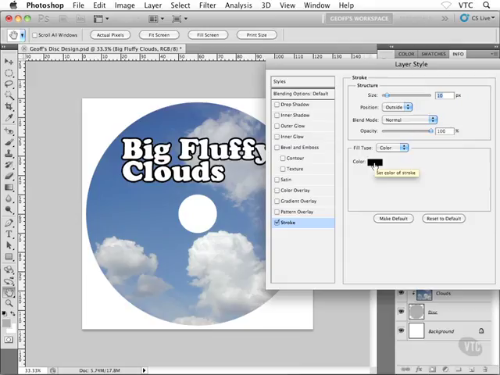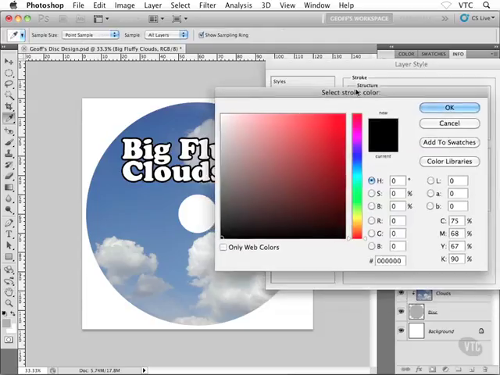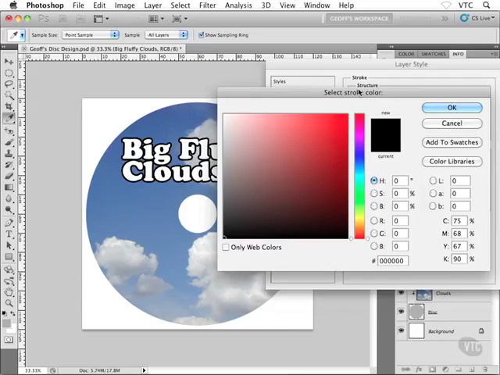Now, the color that I want to use, again, I'm kind of going for a bit of a design here that I have in mind. So I'm going to click on this color swatch here. Once again, that brings me into Photoshop's color picker. And what I'm going to do is bring my cursor off of the color picker, and you'll notice that my cursor changes to an eyedropper, meaning that I can actually sample color out of my Photoshop file. So it's this sky blue that I'm after, maybe down towards here somewhere, just single click. And that's really all there is to it. Okay, perfect. We have our stroke color set there. I'm going to click on OK.